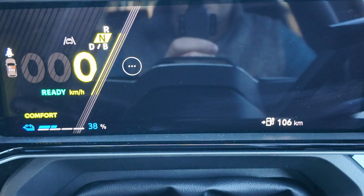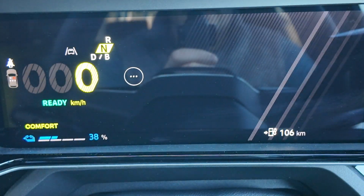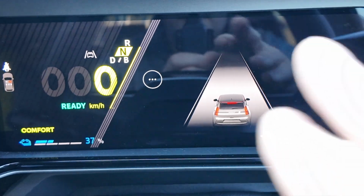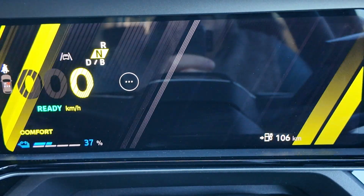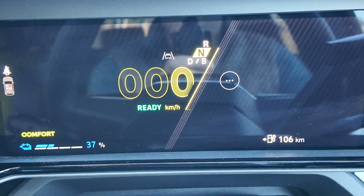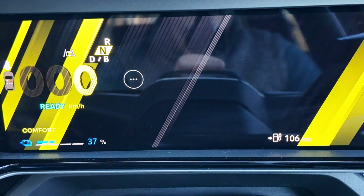You can have it so it's the map, if I remember correctly, yes, because it has Google built in. And then you can have it back to the way I like it, which is speed on the left, and then bits and pieces to do with the car on the right-hand side. So that's the cycle all the way through. But if you want a very minimalistic, you can have it like that. But let me go back to the one that I like.